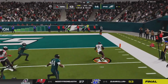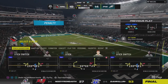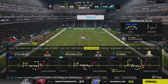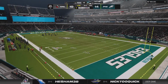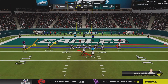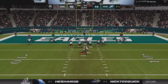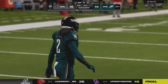It'll be a handoff to Pollard. And he will take this one in for a touchdown. Tony Pollard, a 5-yard touchdown run. And the Desperados have retaken a 3rd quarter lead. Now the offense will stay out there. They're going to line up and try for two. And this one incomplete. So they went for the two. They don't get it. So unable to throw it in for two from the two.